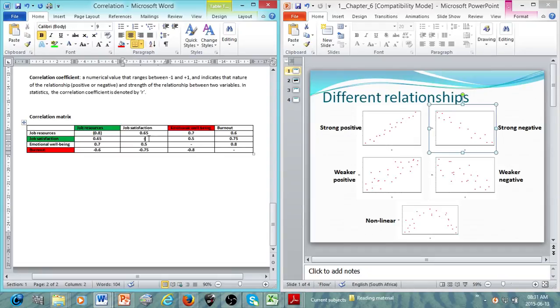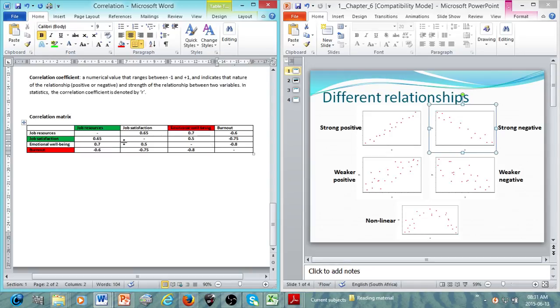Okay, so in any case, now moving back to the correlation matrix. Have you noticed how these values mirror each other? Like we've got a 0.65 right opposite of 0.65, 0.5 right opposite each other, and should also be negative, I beg your pardon. And then a negative 0.8, they just mirror each other.